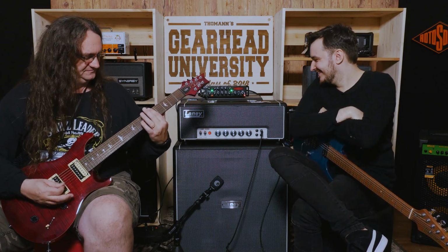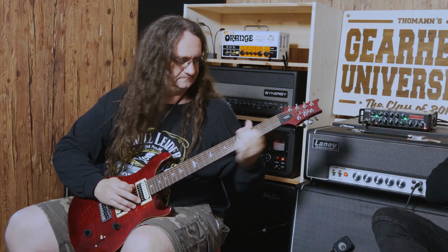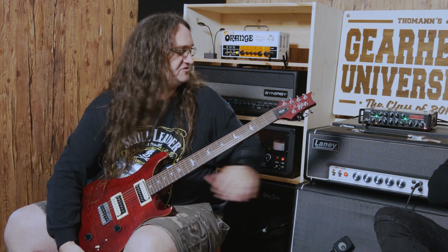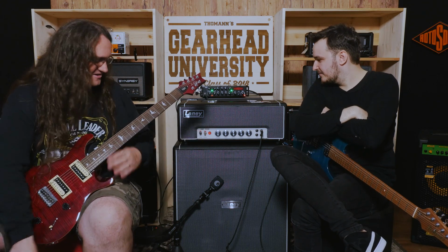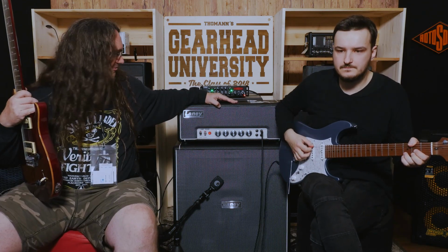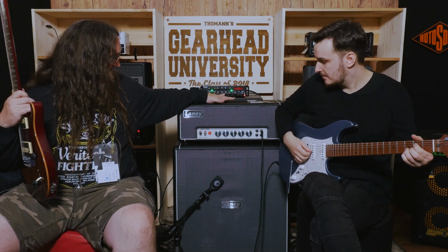The whole room's kind of shaking there, you know. But it's super dynamic. Okay, I'm going to put this on standby. Let's maybe try a single coil guitar. Ooh, okay. The rich clarity we're getting out of this amp is just ridiculous. This amp just sounds massive.